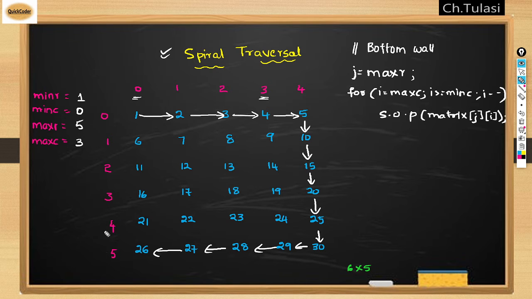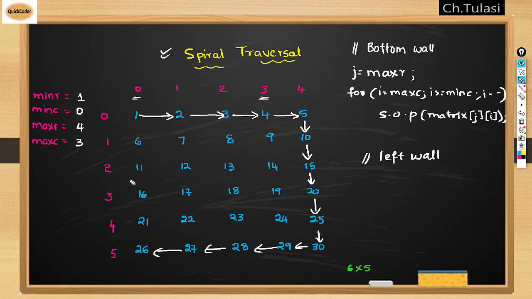We should decrement it by 1 because this is not the max row now, because it is already computed. So this is the max row. To make this, I will decrement it by 1. It will be 5. Okay, now what is the last wall here? Left wall. Okay, so for this left wall, what is fixed one here?